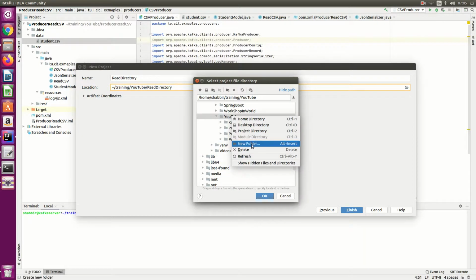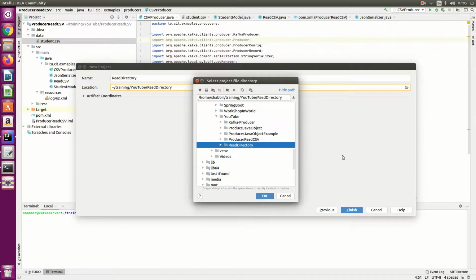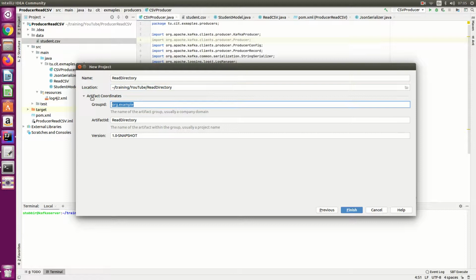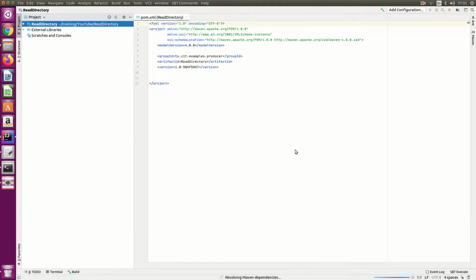I'm going to create a directory, read directory, right? And here the group ID, and click on finish, open in a new window.